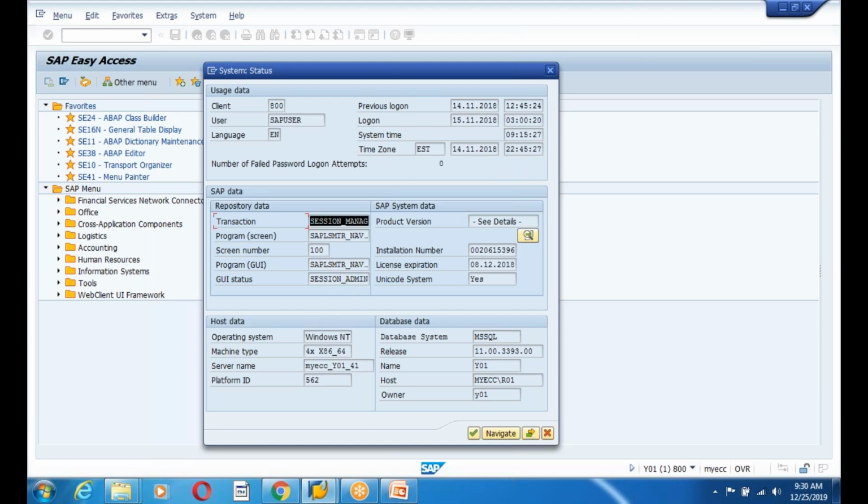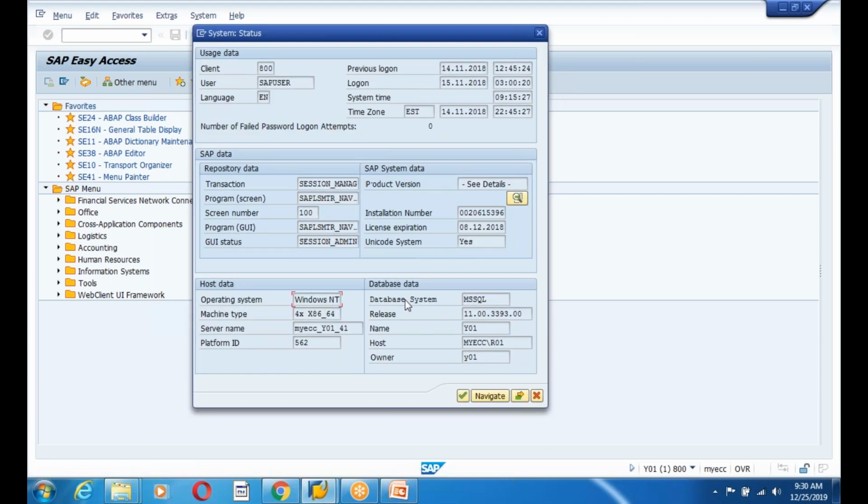And also you can see the program and the transaction. That's common. But you can see the database layer here: the database layer is MS SQL. And also you see there is an SAP version, guys. Here you can see the SAP system data and the database version. The database is MS SQL, release 11. We have versions like 10, 11, 12, 13. You know, right? Oracle also has Oracle 8g, 9g, 10g, 11g as database versions. HANA also has versions, HANA 1.0, HANA 2.0. Currently the HANA version we have is HANA 2.0.